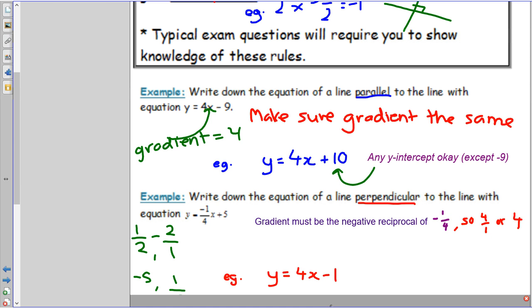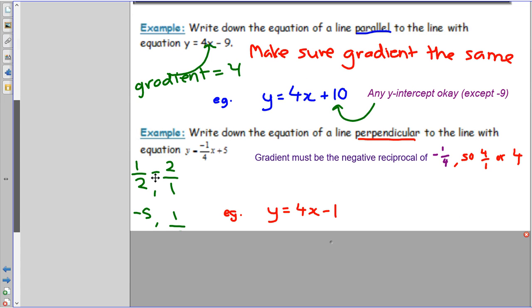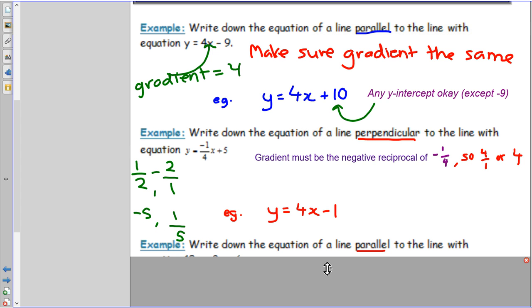Over here I've just got little examples of other perpendiculars, so you don't have to have those there. For example, if a gradient was 1/2, its negative reciprocal would be -2 over 1. If there was a gradient of 5, its negative reciprocal would be +1 over 5. If they might be confusing in the future, feel free to erase those if you want.